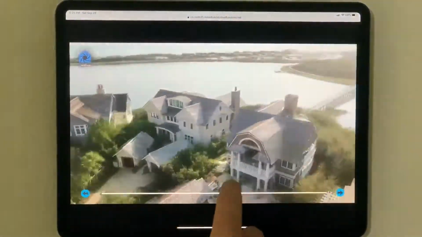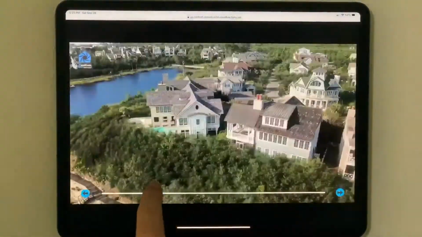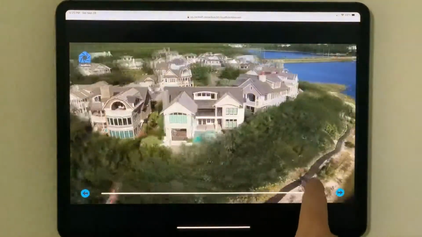All you need to do now is save that video clip to your camera roll and quickly load that file into the REmedium app, and almost instantly you have an interactive 3D model of that house. As you can see here, the model came out very good. Now I can share the URL with anyone I choose. They also work great for social media posts, and you can also embed it on your website.